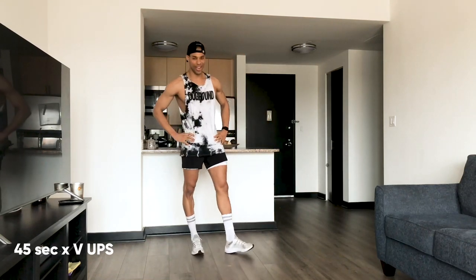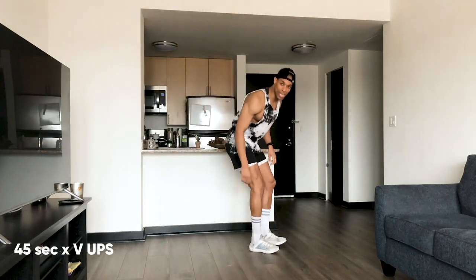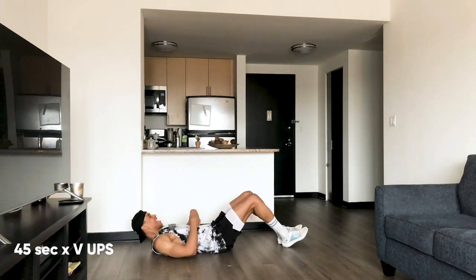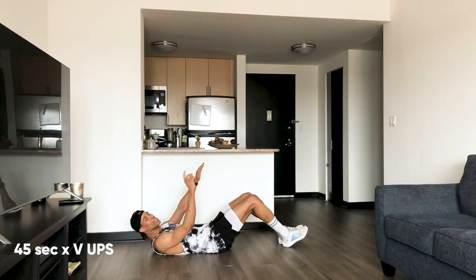Take your breath off, we're working here. Feel me. And in 5 seconds, we're gonna go into V-ups. 5, 4, 3, 2, and 1. Hit your core. So make your way onto the floor. From here, we're gonna be doing 45 seconds, targeting your abs. Try to do as many reps as possible. And let's go.